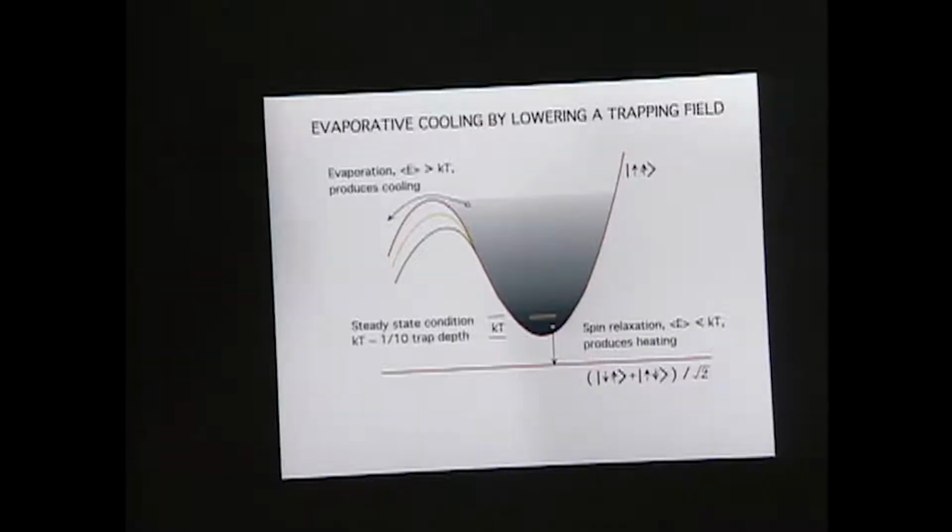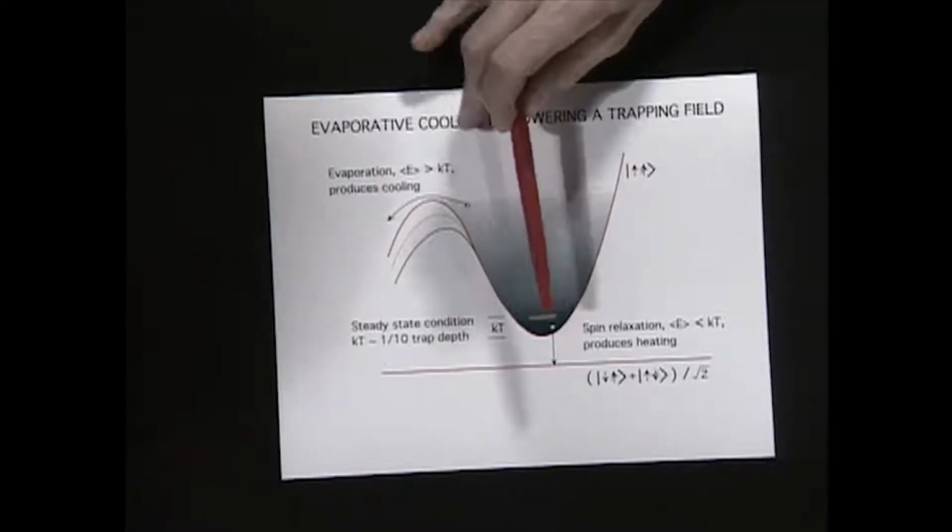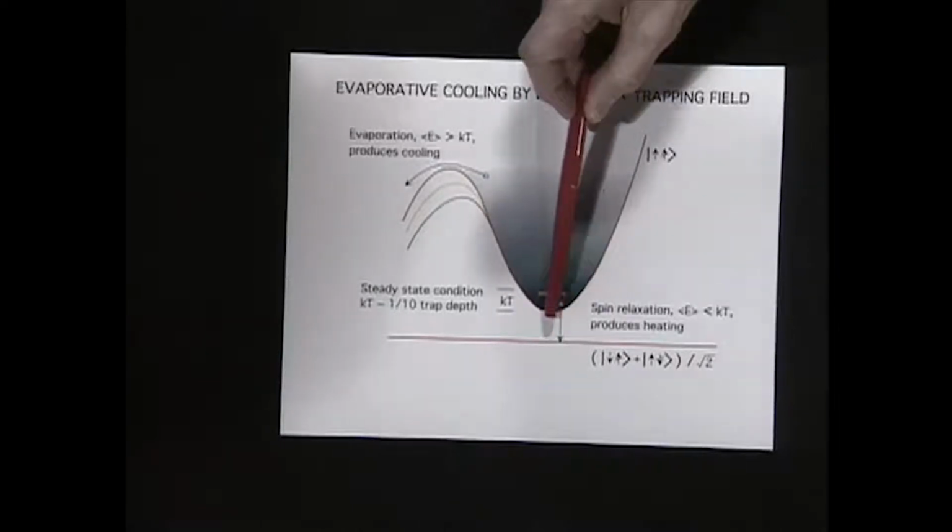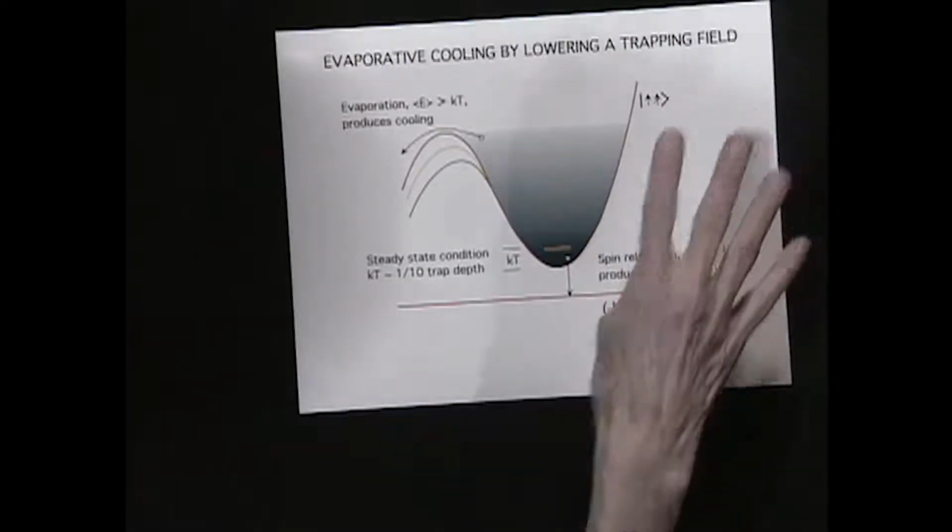This is meant to indicate, in a one-dimensional way, the trap. You have the minimum energy. The energy rises as you move away from the physical location in the middle of a container. But if you go far enough in one direction, you can go over the edge of the trap. That is, you can actually get out and go to another location, a location where you're no longer magnetically trapped, where you can hit the wall. The atoms that manage to make it this high in energy, if they have enough energy to get over the wall, they then disappear from the trap.